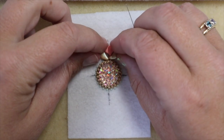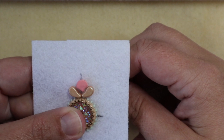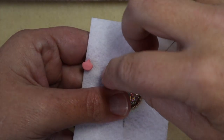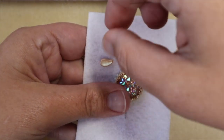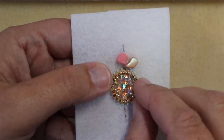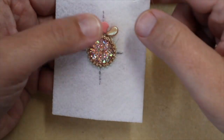Okay. And with this laid on here how I want it, here at the very top, making sure it's centered, I'm going to come up through the foundation somewhere near the bottom hole of this 2-hole paisley. So I'm going to go through the bottom hole of the paisley and then up through the first hole of my Gemduo, just like this. And I'm going to hold those beads there and pull my thread all the way through.